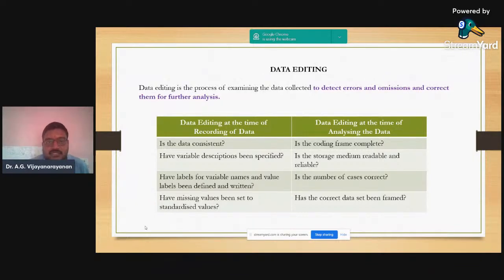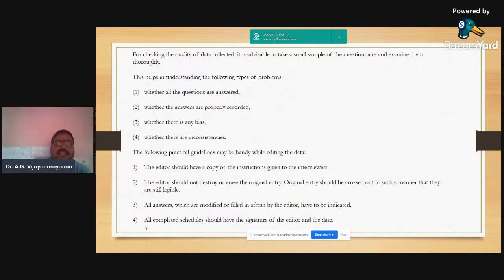Okay, I'll give an example for this. For checking the quality of data collected, take a small sample of questionnaires. Let's say 50 to 100 samples you take. Check whether all the questions are answered. Because in many of the questionnaires, there are certain areas which are not answered by the respondents. If it is not answered, then as a research scholar, you have to omit that. You should not take that for analysis. Sir, it is only 5 questions, I will just tick them. No, the researcher should not do that. It is violating the ethics, the research ethics.